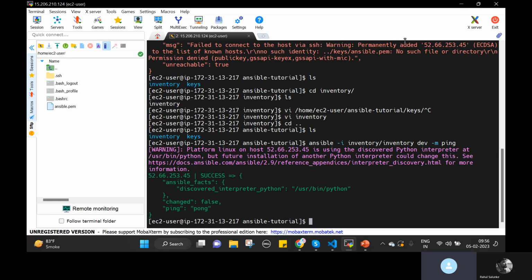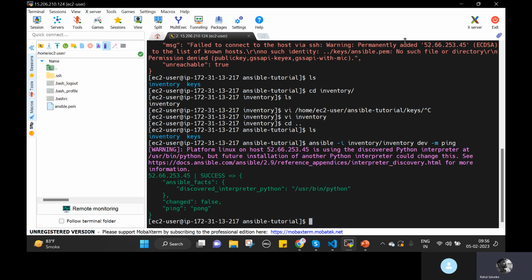Can we run ad hoc commands using Ansible? Yes, we can do it with the help of this ansible command. We can run those ad hoc commands, and we can use all the modules available for Ansible instead of writing a play. First we should ping this instance. Ping is the smallest module, I would say, just to see whether our instance is accessible or not. So we can use the ping module to do that.